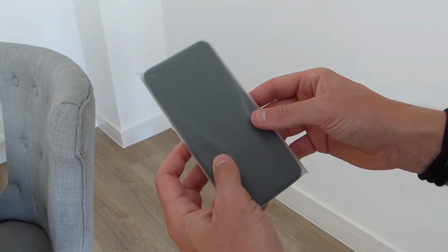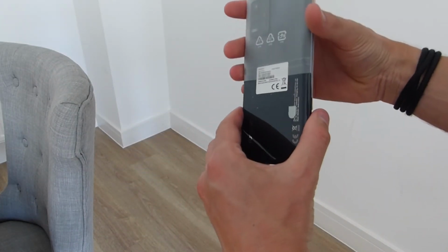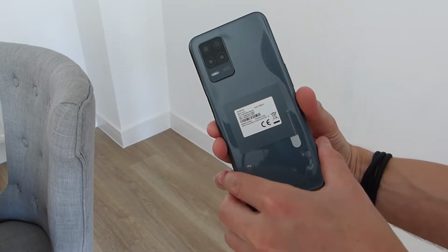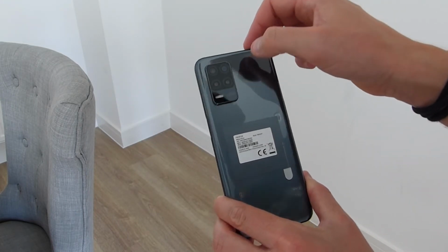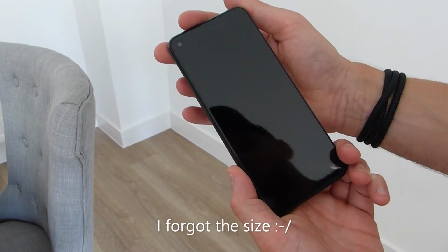So here we have the Realme 8 5G. I've got it in what they call the supersonic black color, but it is also available in supersonic blue. So there we go. It's quite a nice phone. So you've got a 48 megapixel triple camera setup on the back. It is just a triple camera setup, and we'll talk a little bit about that in a second. And then on the front, you've got your display there.